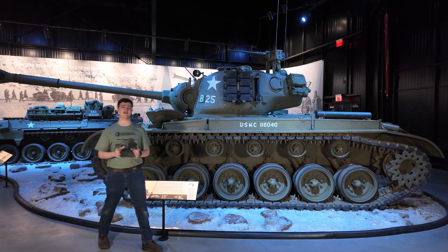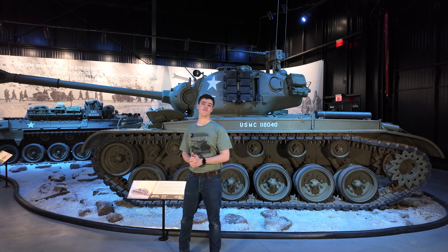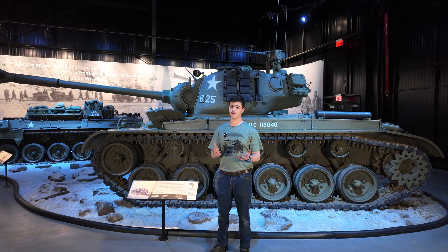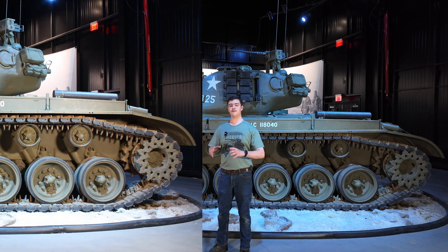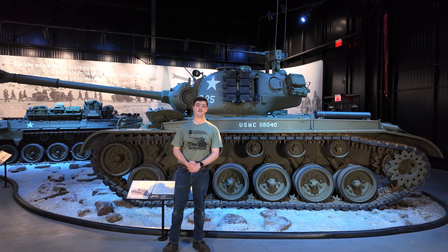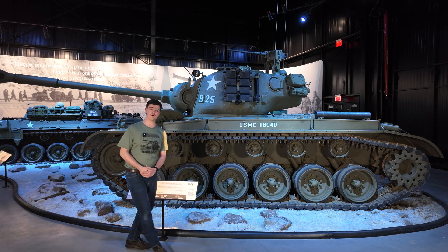Alright, so we're here at the left side of this M26A1 Pershing to learn some of the basics of running gear. What is running gear? Running gear is a term that refers to everything going on in the outside of a tank below the fender — so that refers to the tracks, the wheels, as well as the tank suspension. Now let's break down the individual components that make up the running gear.